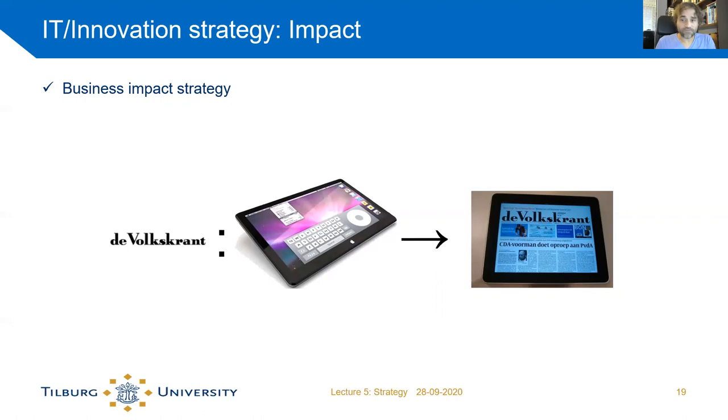So, for example, the reason that many newspapers have gone online or partly online, or you can read them all via tablet, is not because they realized that that was a possibility, but because suddenly people got more and more tablets. So they noticed there is an innovation going on in the market where we see that people have tablets available and they watch nu.nl and other news sites on their tablet. We should do something with that, because if we don't, we'll be bankrupt. We're gonna cease existing. So in this case, there is a technology incentive. So there is actually an innovation which forces an organization to change their strategy.